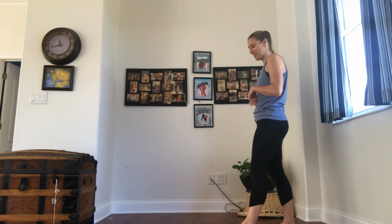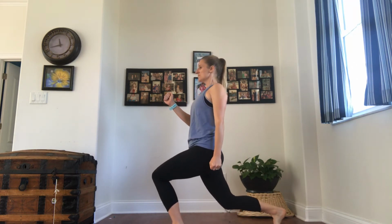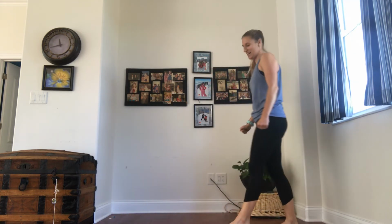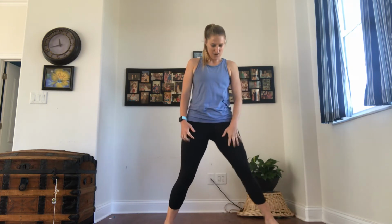Who did Jesus send ahead of him into the city to find the donkey? Who was it? The disciples. So we're going to do a walking low lunge to signify the disciples walking into the city. So we're going to put one foot forward, one foot back, and a lunge. Breathe in through your nose and out your mouth. And then we're going to switch legs. Here we go. In through your nose and out your mouth. Very good.